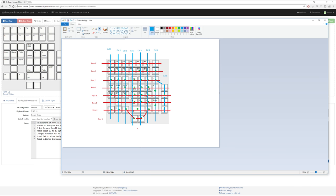So we've actually got a 7x7 matrix now for a total of 14 pins, which from memory I believe the Pro Micro actually supports 17 pins, so we should still have some free pins if we need them for anything else fancy, that kind of thing. And now you actually have your row and column assignment, so later on when you come to do your matrix mapping out in KB firmware, you can go, okay, so for this particular matrix it has to look like this, and that is row 2 and column 5, that is row 3 and column 4. And also when you do your schematic in KiCad, however you want to pronounce it, this will also assist you putting that together.